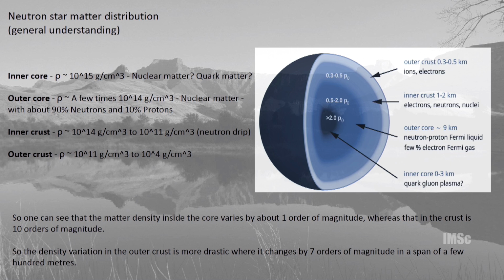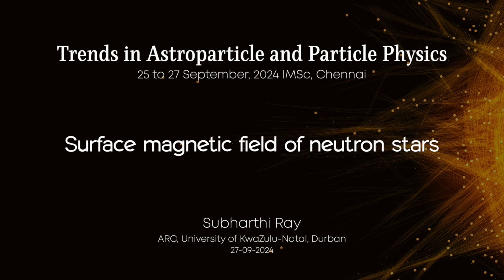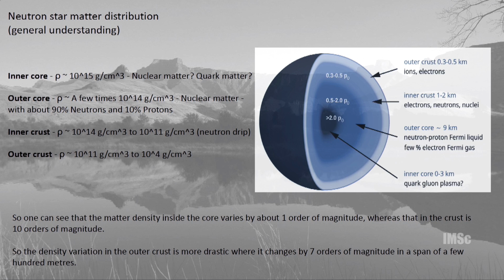which is the nuclear matter, and then the thing which we are concerned with is the crustal matter, because this is the place where the conductivity of the matter, which is very essential for the magnetic field decay, is lower than in the core. If the core is of nuclear matter, its conductivity shoots up. So then we are not able to hold any magnetic field there. So the magnetic field at the outer crust is actually most suitable to hold some magnetic field. We are not sure where it is anchored in the neutron star.